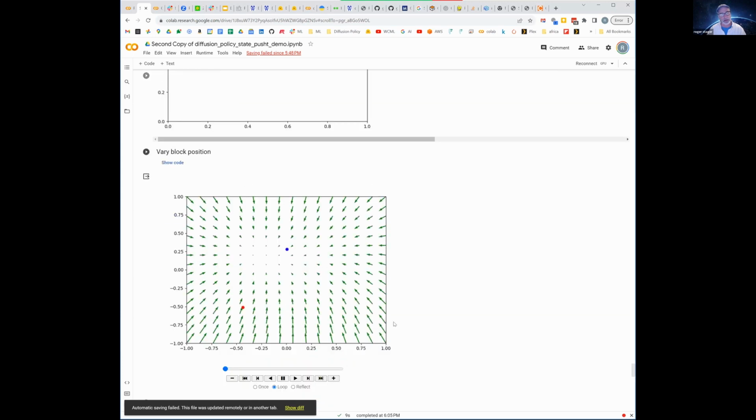So this is the prediction. There are different variables in terms of where the block is, because it's conditioned on where the block is and where the end effector is. And I thought I could see this. This is supposedly a representation of the noise prediction, or the score function, if I'm using those terms correctly.